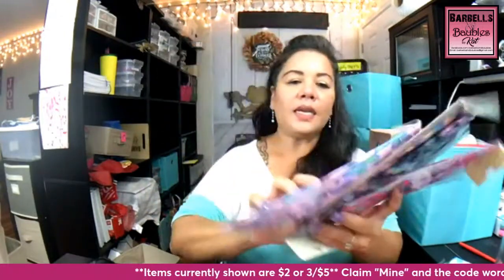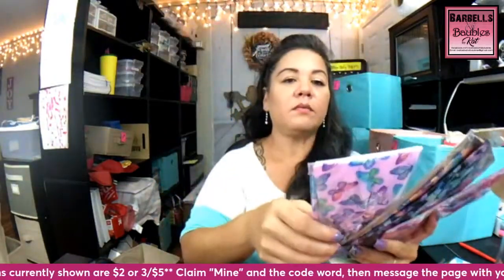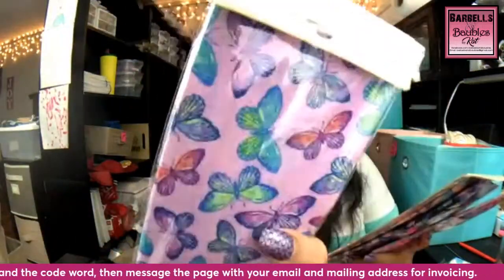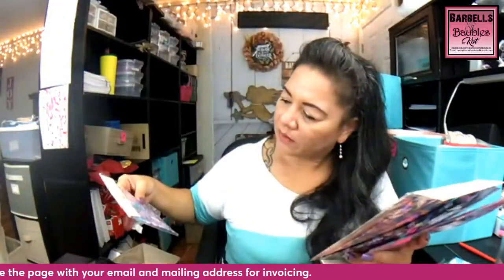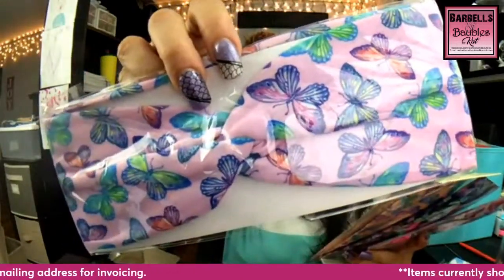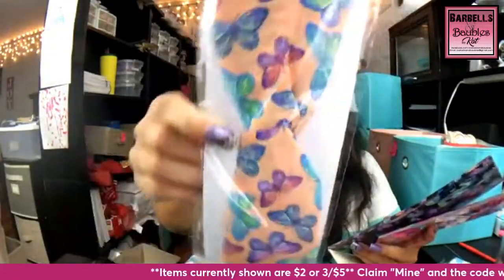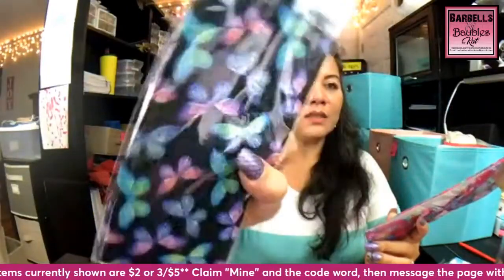Okay, so these are headbands. You know the kind, what is it called? I don't know what it's called. Headbands, anyways. So they do have butterflies on them. So this one is pink. Is this pink? Yeah, kind of a pinkish color. So you can say mine pink. This one is a peach color, mine peach. So just simple headbands, super cute. This one is black, so mine black.